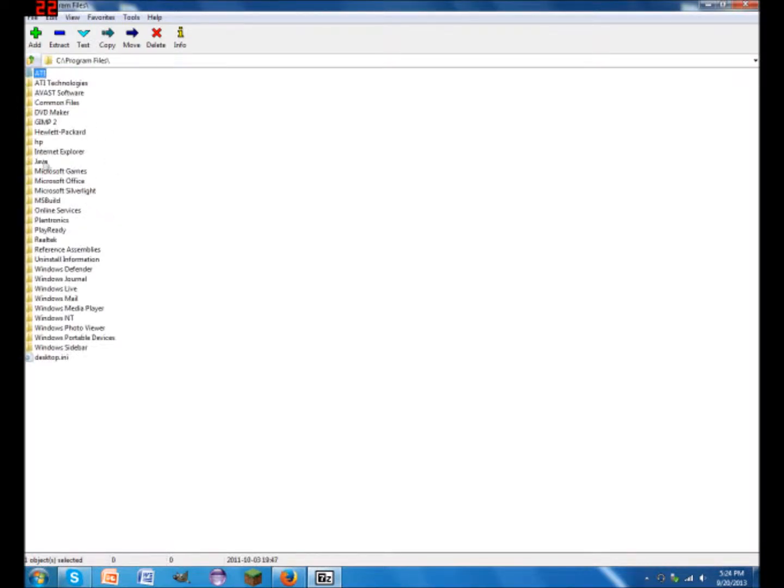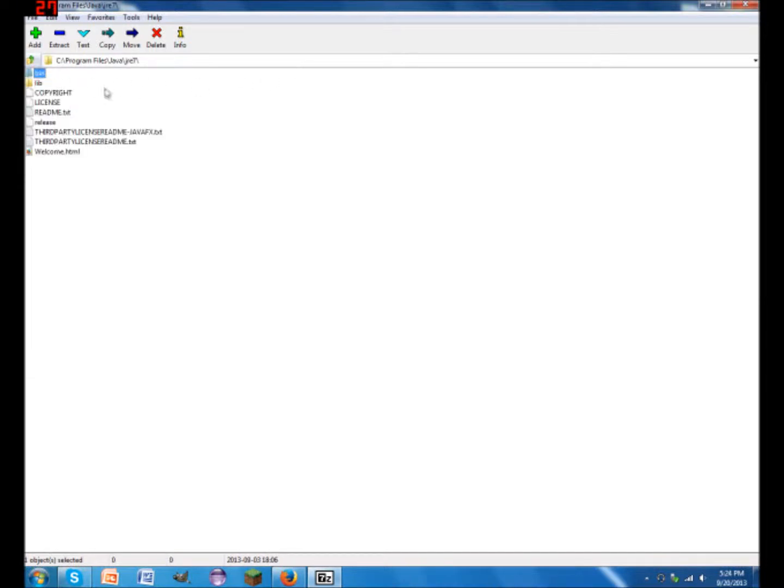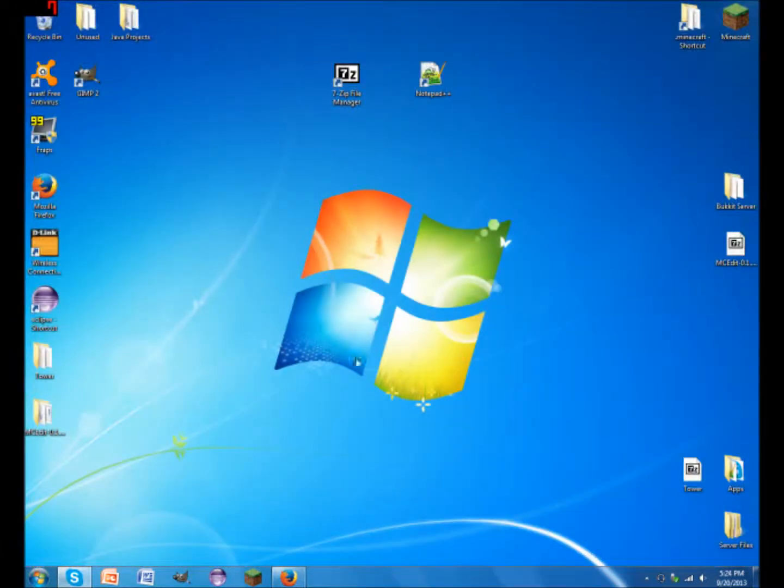Program files, Java, anything really. So this is an easy way to move around the computer and get to a certain file. Or when you go to a new zip file, this is also an easy way to open it. If you download a zip file, it will show up like this. You can open it, and this is how it'll come up. It'll have the contents inside.